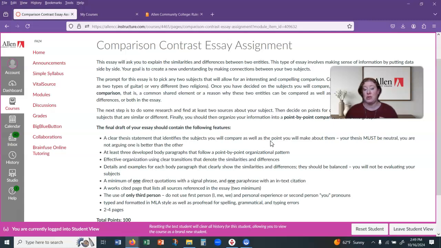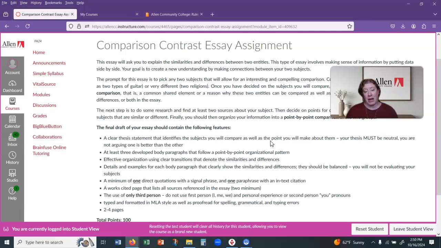For similarities and differences, you need to choose one as the focus of your essay. So either you're going to have more similarities that are discussed or more differences. You will cover both in your essay, however, because no 2 things are exactly the same. So you're going to have both similarities and differences, but the overall topics in those body paragraphs need to emphasize either similarities or differences. So it's something to kind of think about, is what would be best for your reader, which would make the more interesting comparison. So if you have 2 things that are very similar, I would mostly focus on differences. If you have 2 things that seem very different, I would mostly focus on similarities.